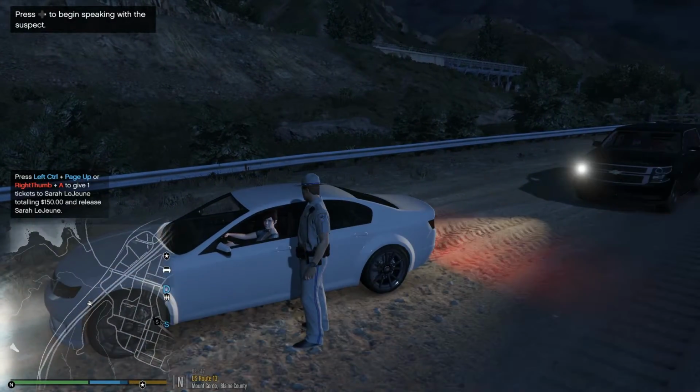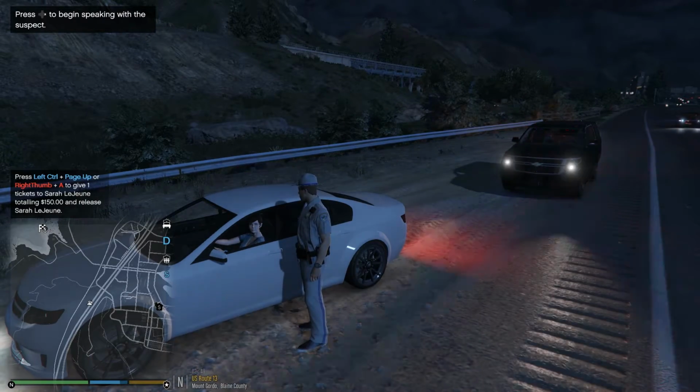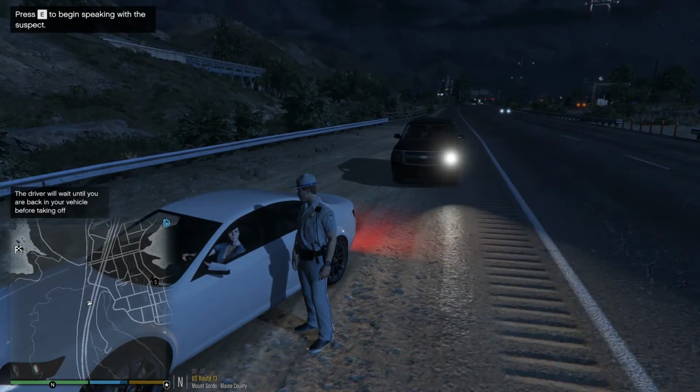Alright, Sarah, so here's the deal. You were speeding 12 over. If it was anything less, I'd probably give you a break. But 12 is pushing a little bit. So what I'm going to do is go ahead and hand this over to you. This is not an admission of guilt. It's just strictly saying that you will be at court. So once you sign, if you don't mind waiting until I get back to my car before you pull off, I'd greatly appreciate it. Sarah, have a good night.